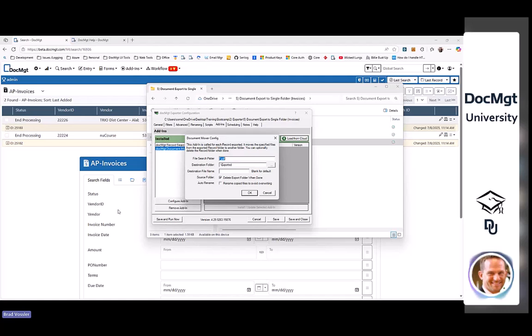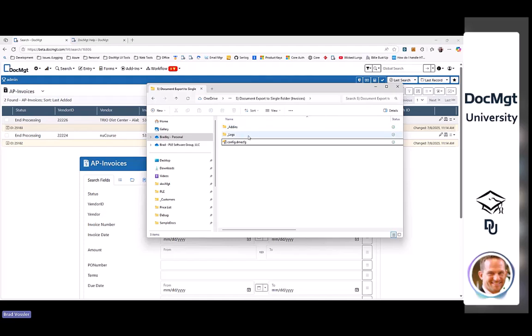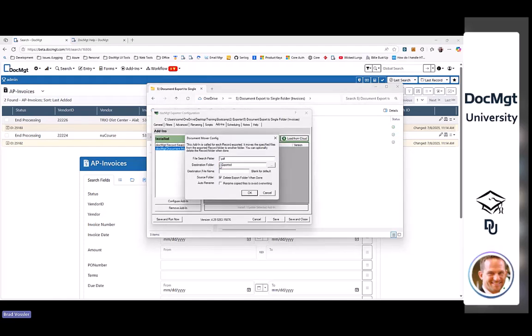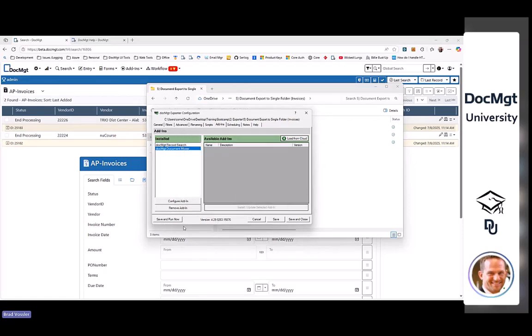Okay, so I got all the documents and I'm stuck with that darn CSV, right? So what I'm going to do is say, grab all the PDF files and move them to the exported folder, which will be created in here. Period means current folder name, which is going to be here, /exported. It'll make it for you. Leave the destination file name alone, so it just takes the file name that came in. And then when I'm done moving everything I want out of that folder, just delete the folder that came in. So it does the same thing as the other exports, but this time it kind of moves things and cleans things up a little bit.